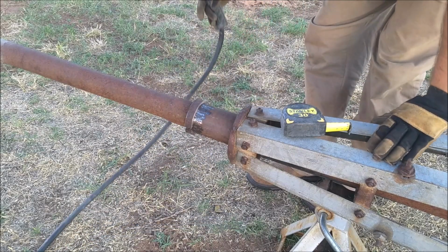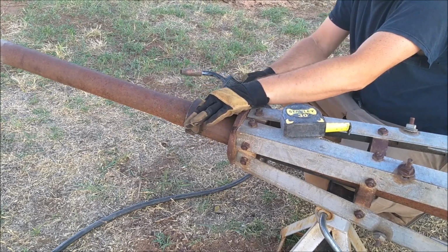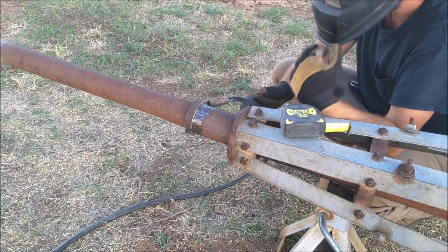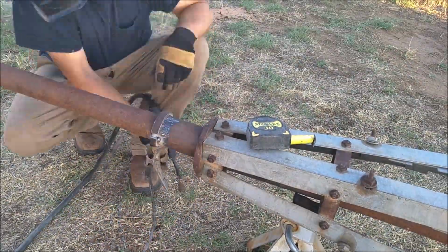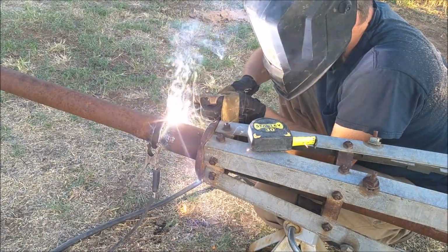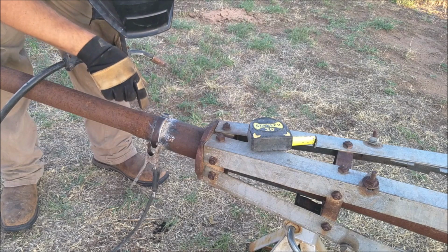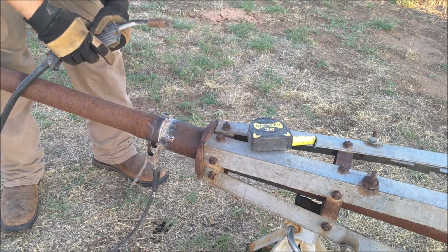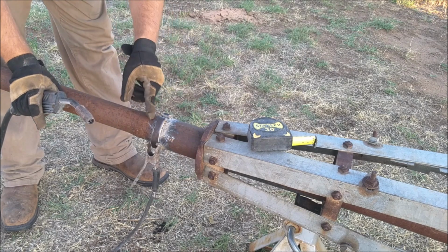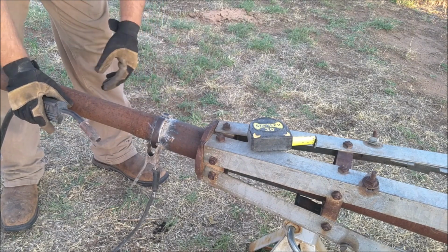What I'm going to do is weld a couple of good solid tacks on just this collar. I just want this collar to support the weight of this thing. Doesn't take a whole lot. And then right here I'm going to put one tack on the stub just so that this won't twist loose in the air. I'll be able to come at it with an angle grinder and just do a little cut, get it free, but in the meantime it's not going to come loose unless I want it to.